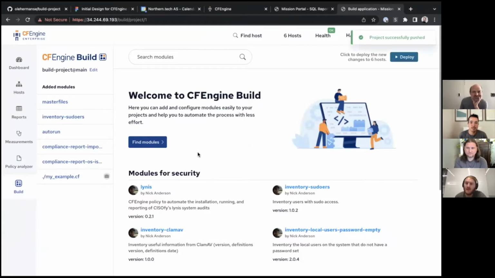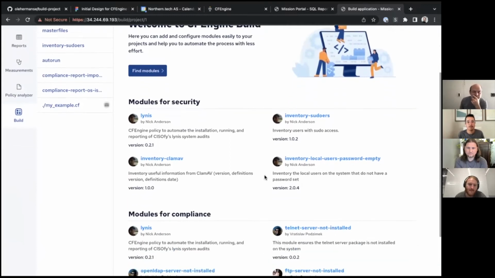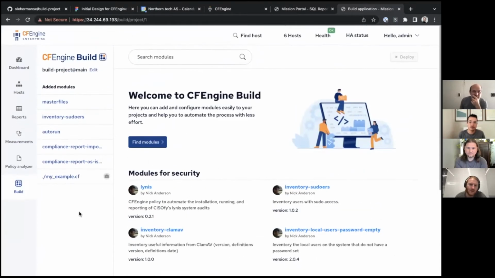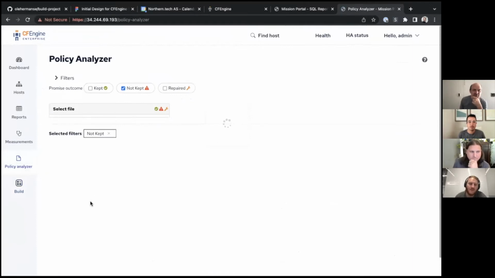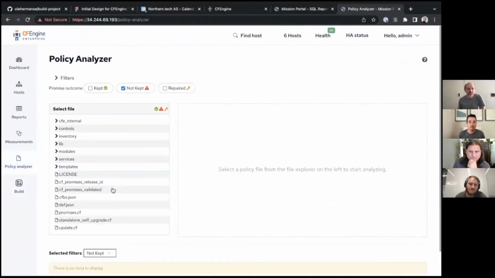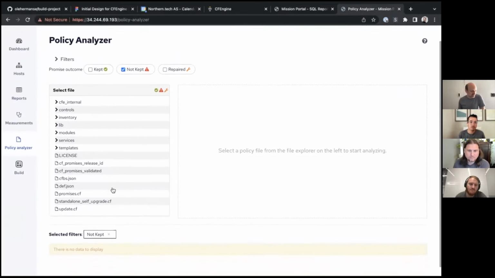Again, this is doing the push and the agent run. And so Policy Analyzer. Yeah. I'm not sure if they're going to show up immediately. Right. But it might be more interesting in the logs and /var/cfengine outputs.